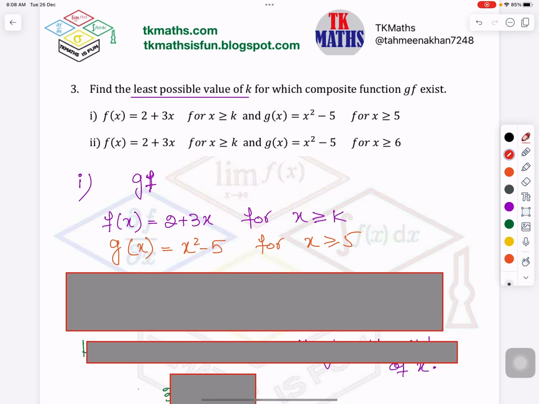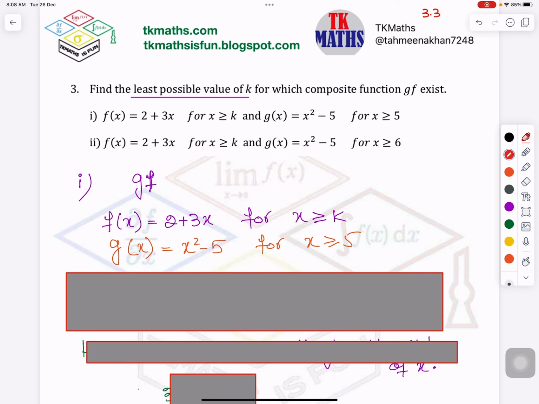Let me write here. Basically, this is the third video on composite function domain and range. In the earlier two videos, we have done two concepts. Number one was to state a reason why a composite function is not existing for a given question. And in number two, we found the domain and range of the composite function. The link is given in the description below.